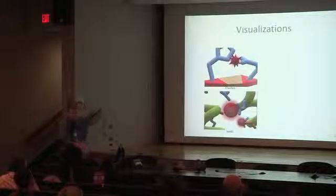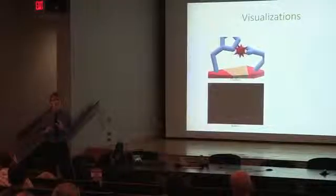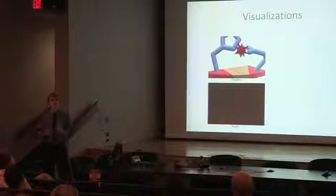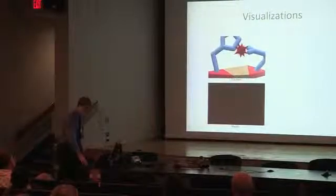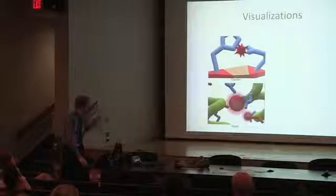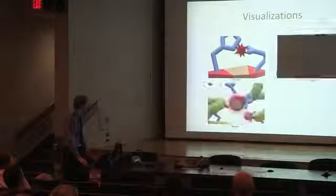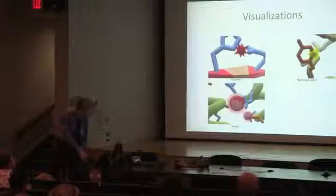Another area is with voids. In general, proteins want to be as small as possible, as compact as possible. And if you have a large region of unfilled space inside of your protein, it's somewhat unlikely because the protein would have reconfigured itself to try and fill in that space. And so that's what these red balls, spheres, represent, is a place of empty space within the protein.